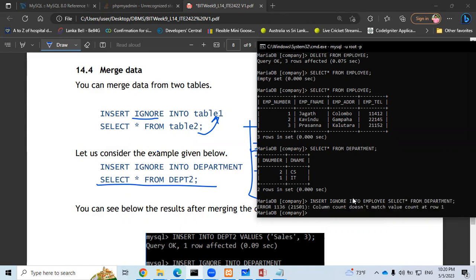Press enter. So now an insertion error comes up. You can see here: column count doesn't match value count at row 1. Okay, let's see.